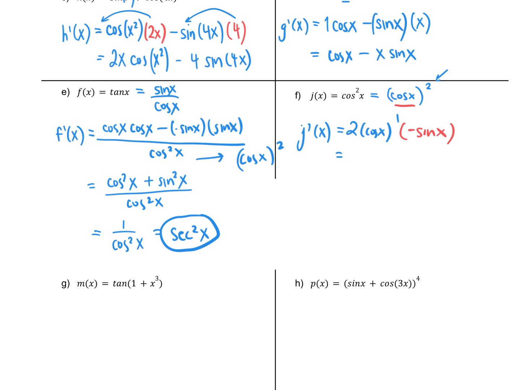And then I'll just clean this up. I'll bring the negative out front, so just negative 2. And then cos x sine x or sine x cos x, it doesn't matter. I kind of like writing sine x first. And now when I see this, 2 sine x cos x, maybe it reminds you of the double angle identity for sine. So we could also write this as negative sine of 2x. Optional. I mean, if I had to do any solving, maybe I like this form better, but I just wanted to show both versions. And there it is.